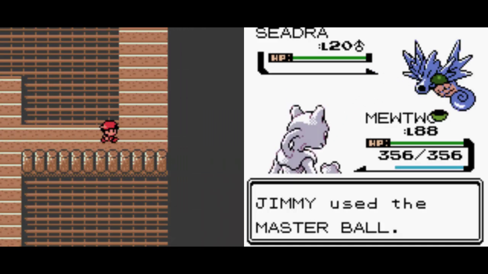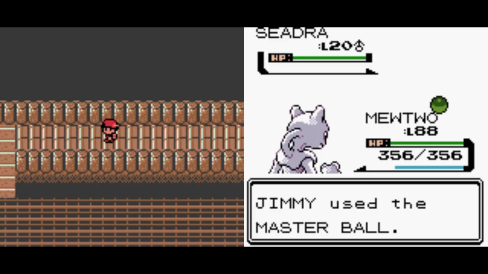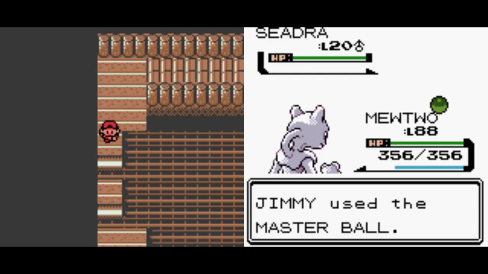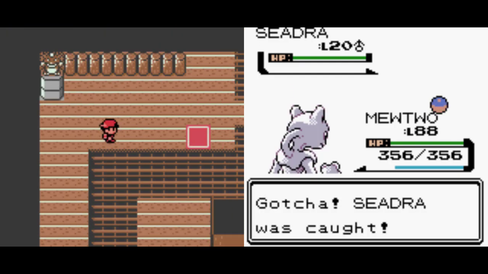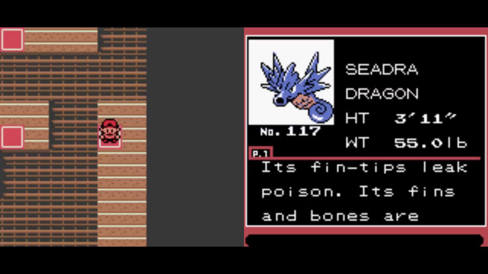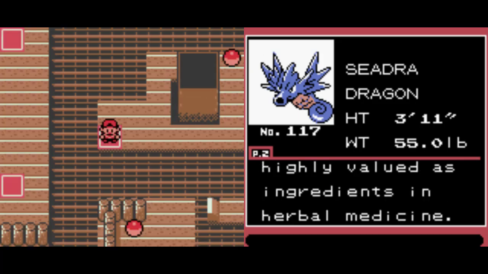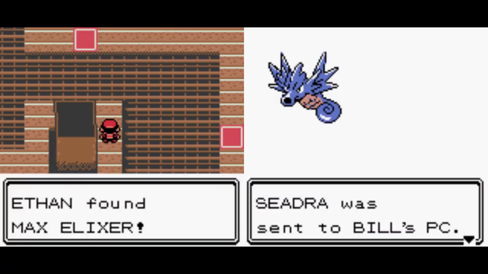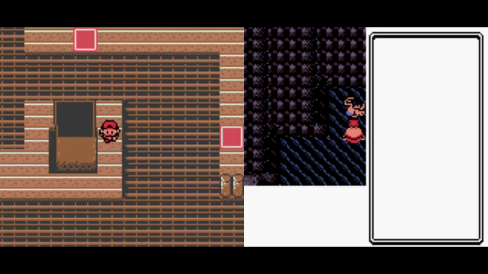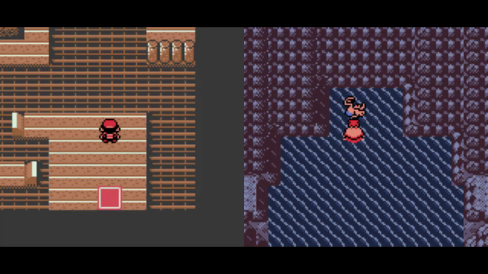Gotta use a max repel here. And side note, I did not max repel earlier than that because it was mostly just hopscotch. Now I caught Seadra in Silver. Its fin-tips leak poison. Its fins and bones are highly valued as ingredients in herbal medicine. Alright, so basically I'm going to take the route in Gold that allows me to get all the items.